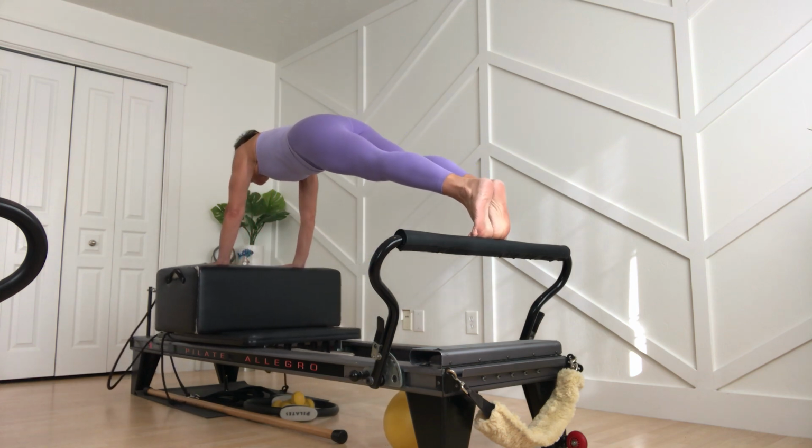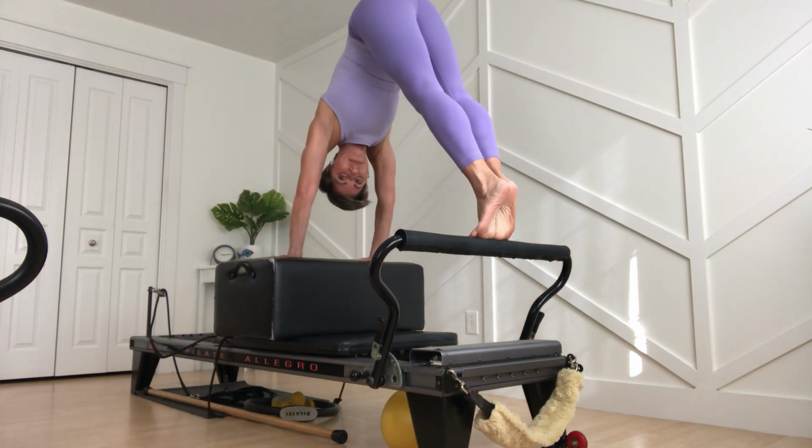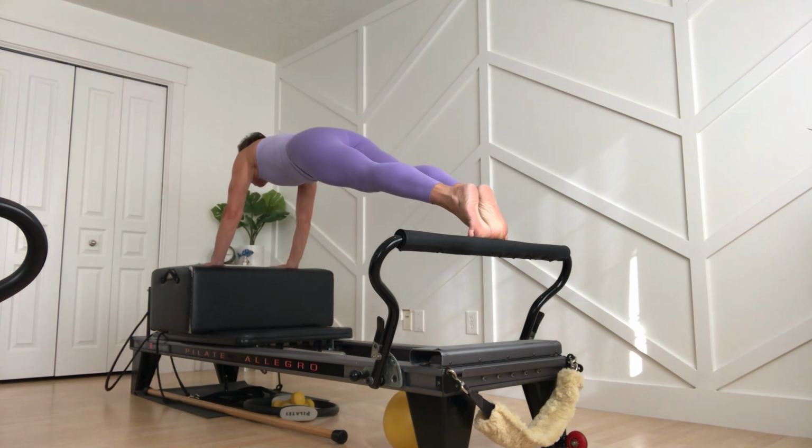Paying attention to the breath, exhaling as the carriage comes in, inhaling back, exhaling and inhale.